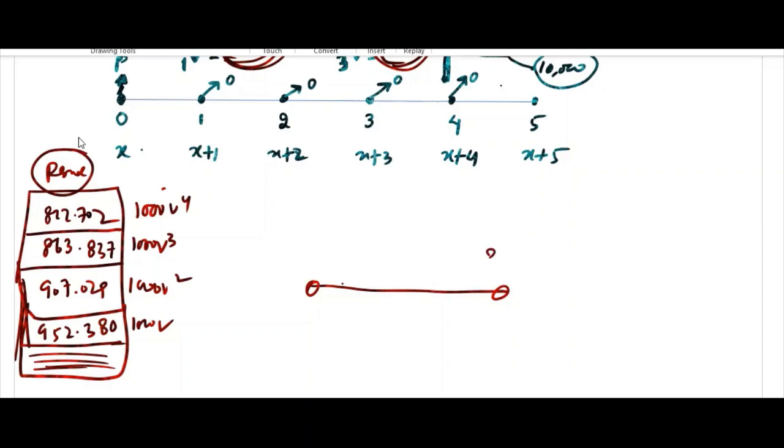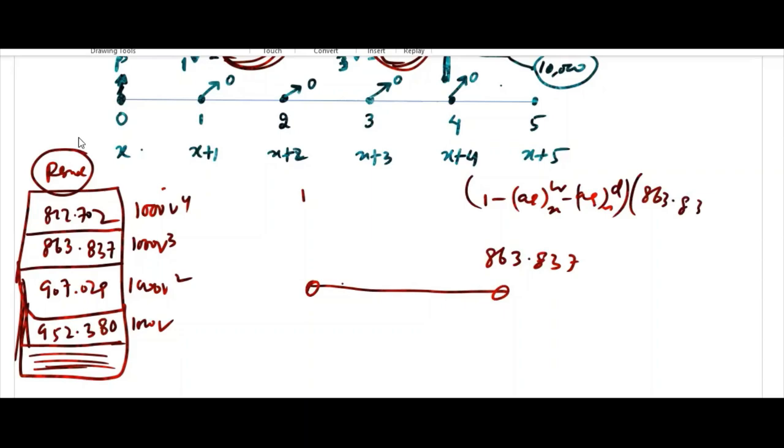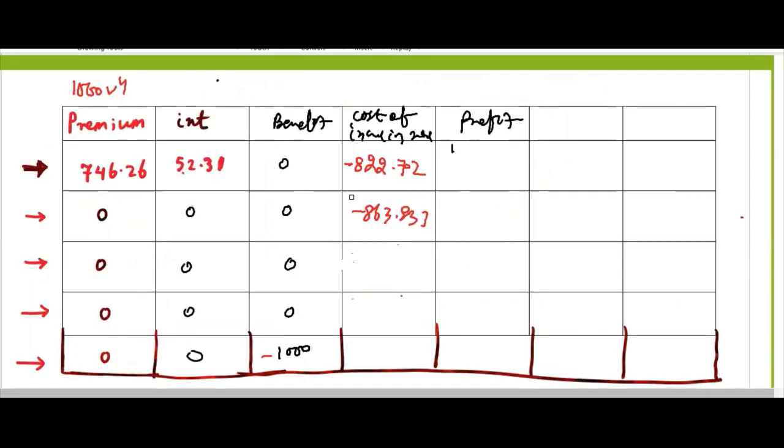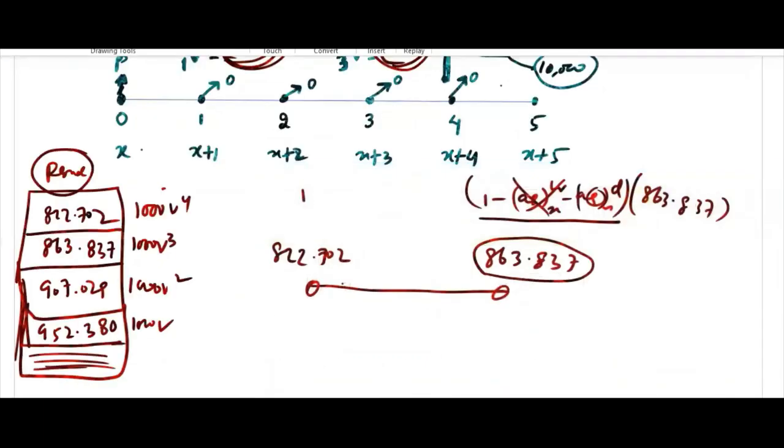Now you need 863 per policy. So if you start with 1 here, 1 minus q, these number of persons will be there, and for each policy you will have 863.8. You need this, but fortunately there is no withdrawal. q is 0 here, so this is 1. So this much exactly you need, but whatever you must have here, that's a negative quantity here. So now that amount is in your reserve.